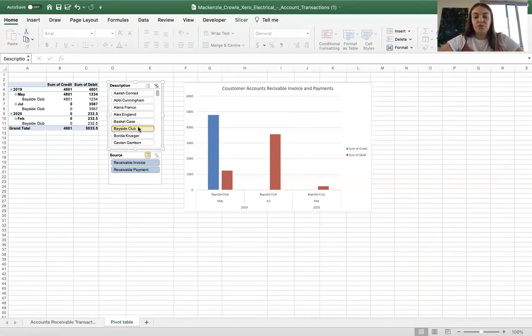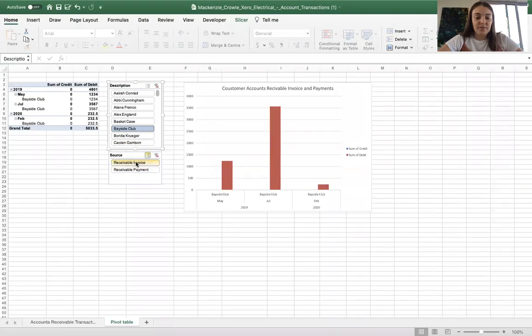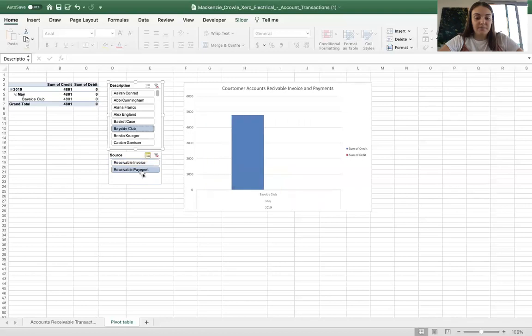We would also assume that that first payment relates to the May invoice and prior invoices from the previous accounting year that we are unable to see. This means that the July and February invoices have not yet been paid, or at least have not been paid in this accounting period. Looking at this, Xero Electrical would be worried that it is taking too long for this customer to pay the invoices. We can also choose to look at just the invoices that have been sent out, or just the payment.